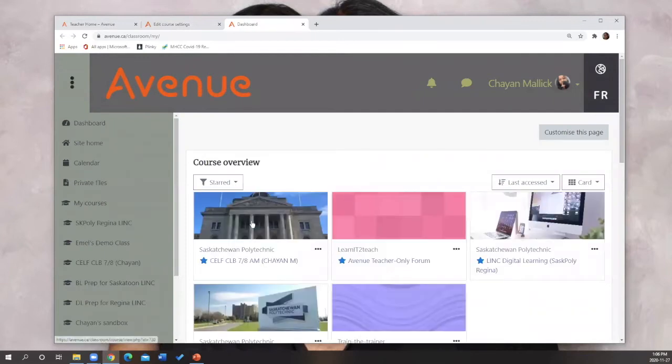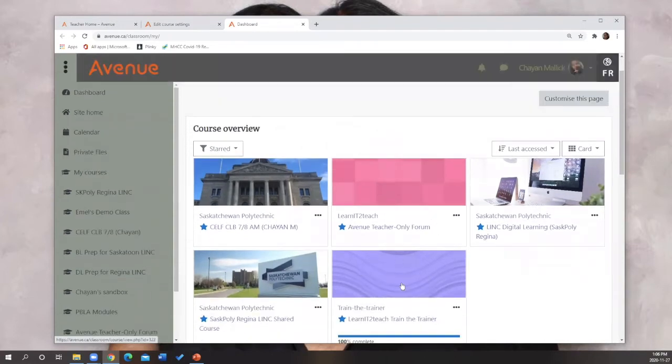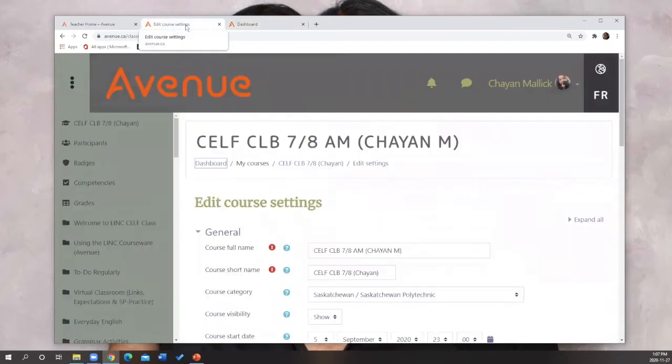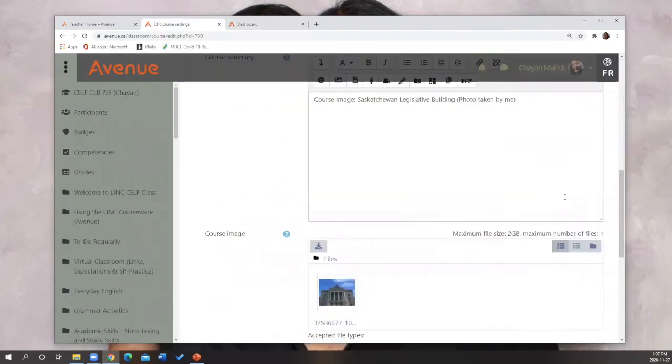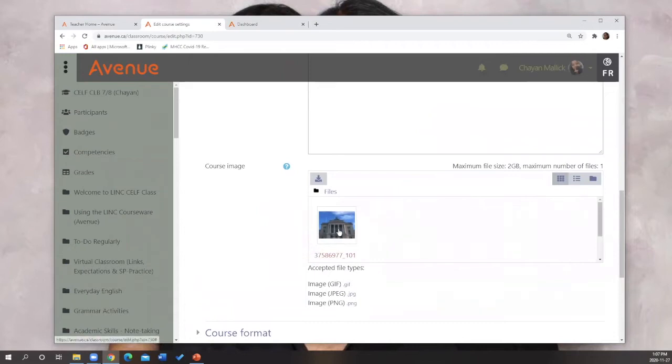See, it looks different. Now this one is from Avenue Teacher Only Forum. This one is a different one, but my own ones I am changing. And I think that makes the dashboard look much better, right? So you can upload any files. Uploading is simple, just the way you upload any file.